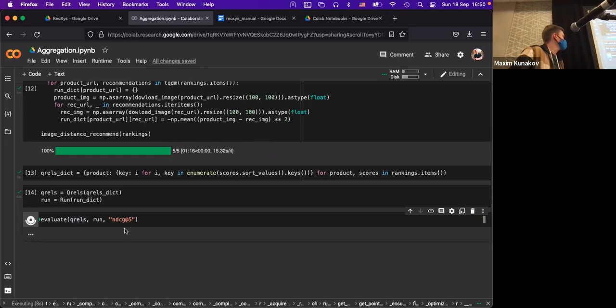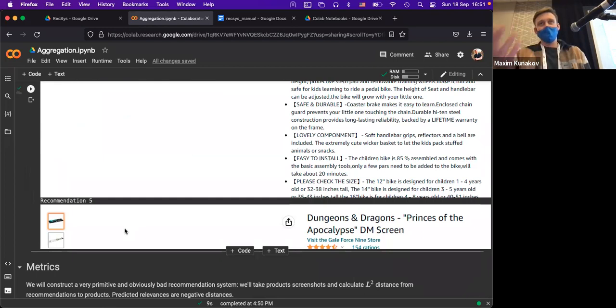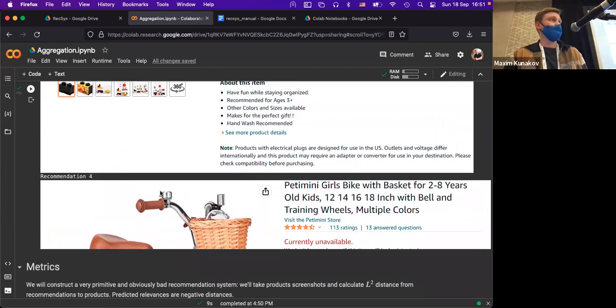Okay, so here we have the results. The result is about 0.5. So it's pretty close to random answers. Well, actually that's what we expected to get using this kind of strange algorithm to predict the good recommendations. But this metric works such that zero means absolutely irrelevant recommendations, and one is absolutely good recommendations. So we have the answer somewhere in the middle. So that's a good answer. I want you to do the same stuff by yourself and see how it will work on your machine. And I guess thanks a lot for joining us today.